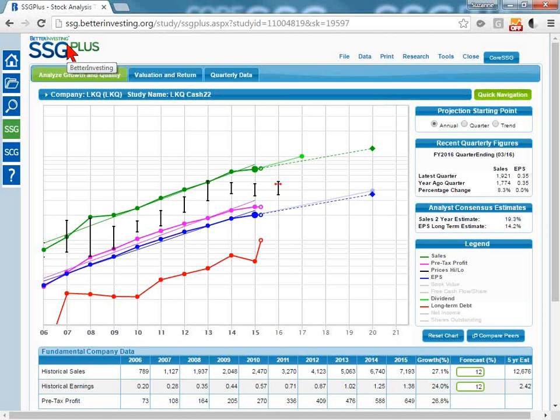So you've got to kind of decide if you're just beginning to learn about this, or if you're moving up to SSG Plus and have a handle on it. The nice thing is if you decide to start with Core, thinking I'm just going to get to know this, we can of course upgrade you at any time. There might be a slight payment difference, but we can do it at any time.